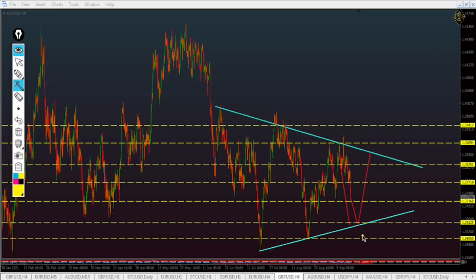So my view is from that level, it is going to make a correction. And as I told you, you can enter in it buy if you want. Or you can wait for it. If you want to be on the safe side, you wait till here, then you enter in it short, my friend.